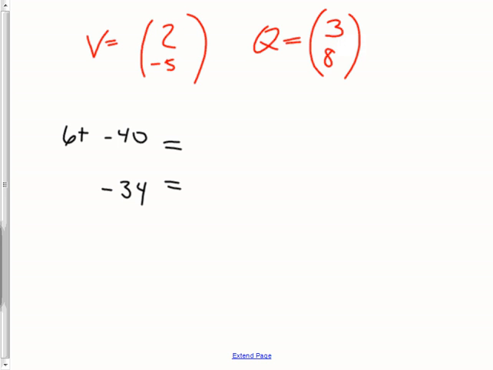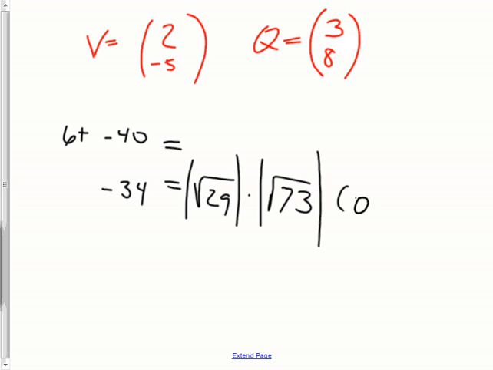Okay, good. Equals, and then the other side was the magnitude of this one, which is the square root of 2 squared and 5 squared, which is 25, and 4 squared, so 29. Is that correct? Yeah. Then the dot product, and this is the magnitude of. This is not a dot product, sorry. This is multiplied by the other magnitude, which is the square root of, help me, square root of 70 what? 73, thank you. Then you do cosine of theta, so in the end you do inverse cosine of negative 34 over root 29 root 73.